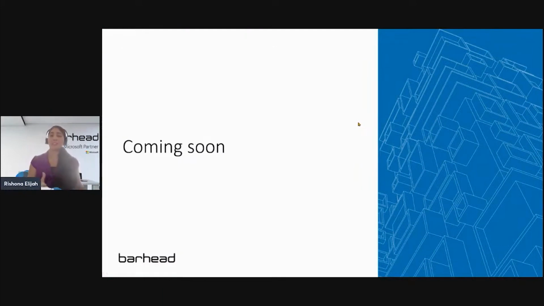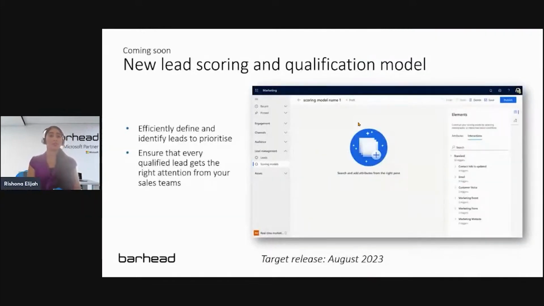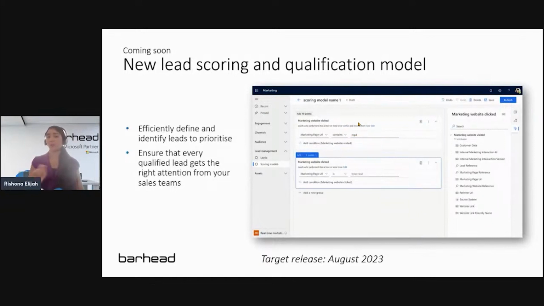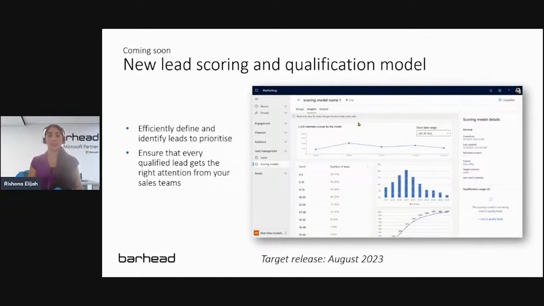So the stuff that we've covered so far are things that are ready for you to go and try and use actively. Last week when Microsoft held their Inspire conference, they also released their release plan for the remainder of the year. This is where they announce a range of new features that will be coming for the rest of the year. So I picked out a few things to bring up for today to let you know about what should be coming soon. This particular one is targeted to be released next month.